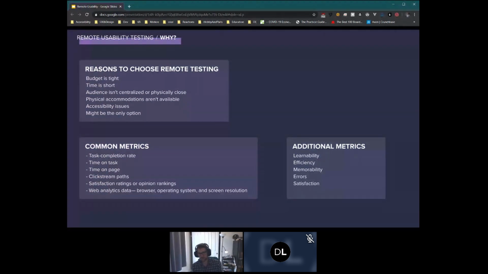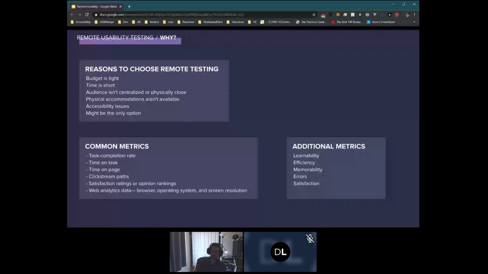We want to find out our task completion rate, and that's big. So that's task completion. That's also like binary. Did they complete? Did they not complete? Did they complete with difficulty? What was the challenge? Was it a critical challenge? Is it fixable? Time on task, time on the page as well, not just the task.